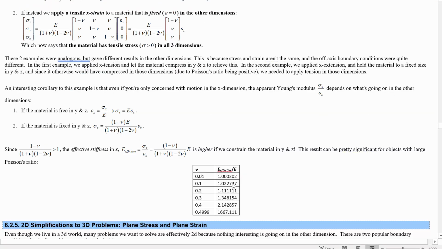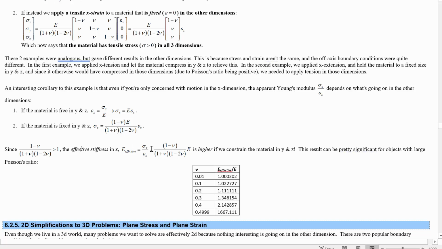I've gone and filled this out in a table for you. This thing here is known as the effective E, right? It's the effective E in whatever situation. The effective stiffness in the X direction is if you just take the stress and then divide by the strain in the X direction, then that's how stiff it feels, right? If you don't know what's going on in the other dimensions and you just kind of pull on this thing, it's going to feel like it has the effective stiffness, the stress divided by the strain. So this is a definition of effective stiffness.